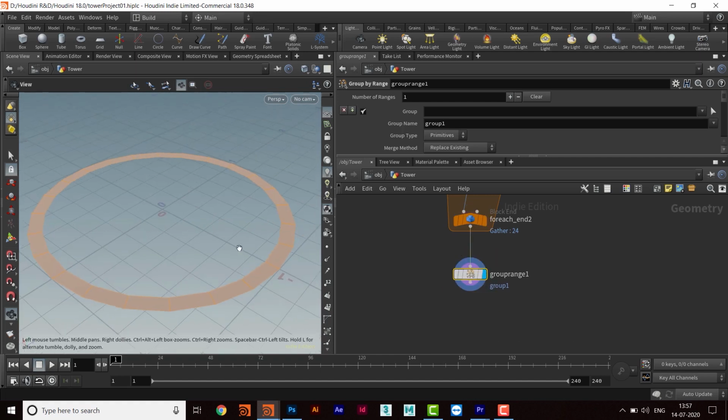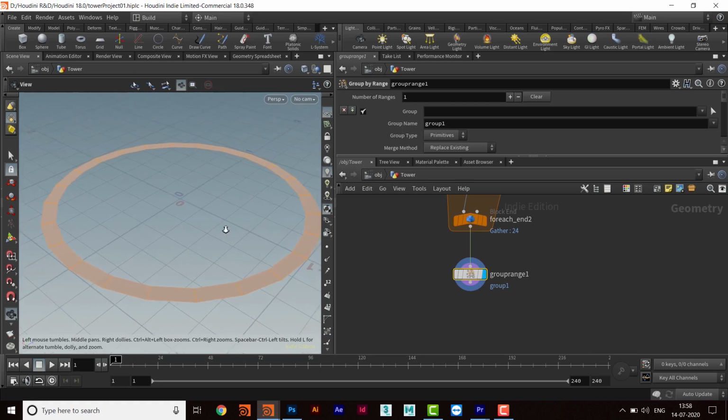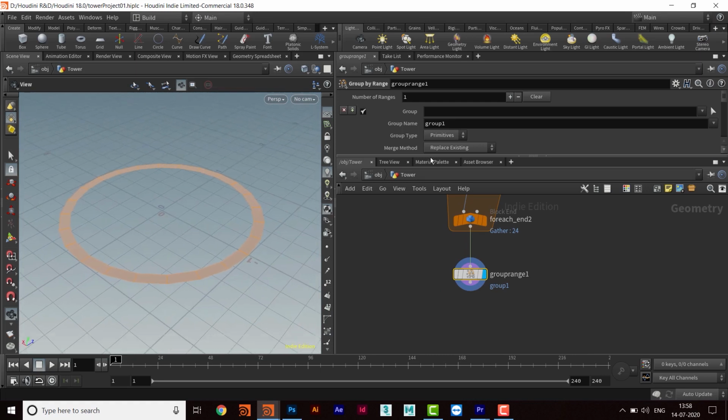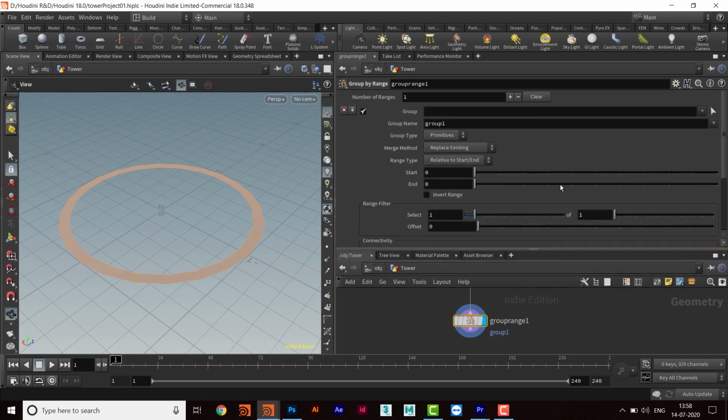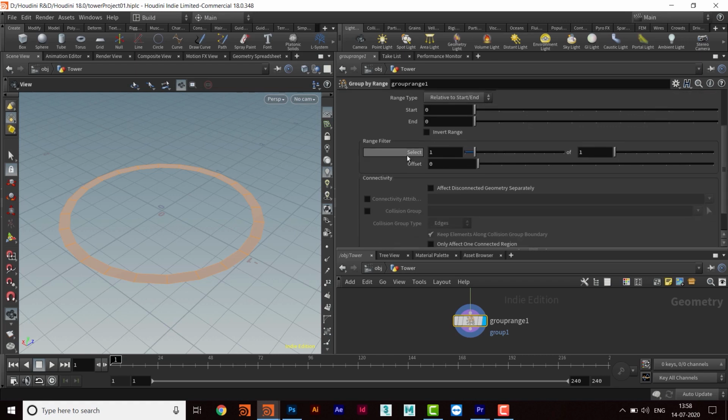I will be selecting the primitives, and by default this will select all the primitives, and maybe I have already told you about these options here, so I will not go there. There is no need of getting into that part, so I will just go straight to the range filter. Why? Because I want to select range.